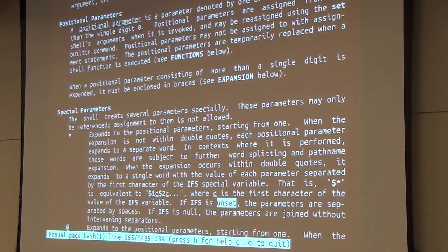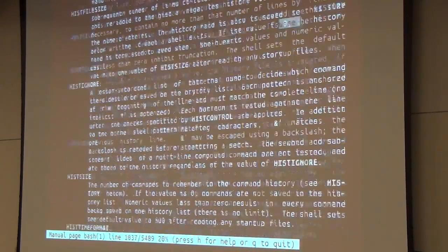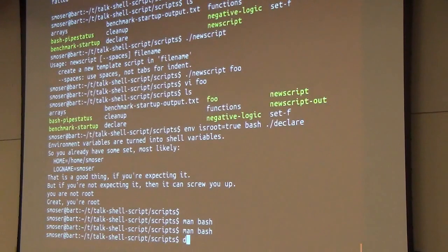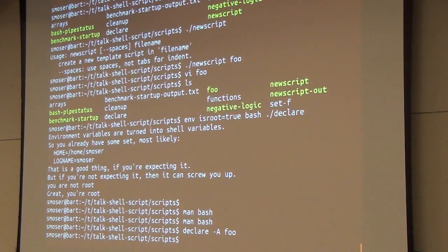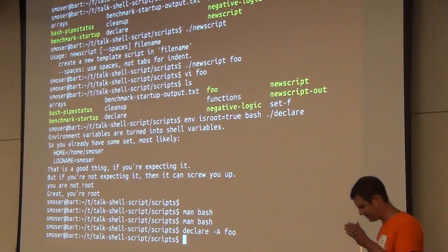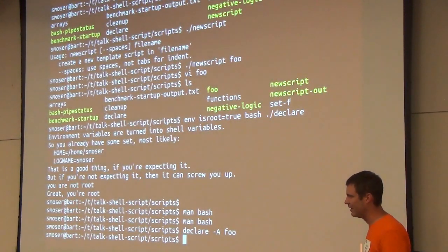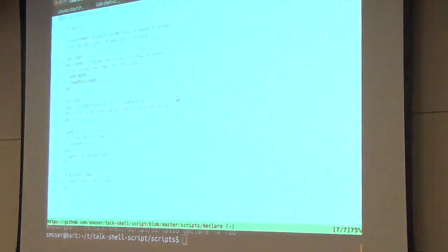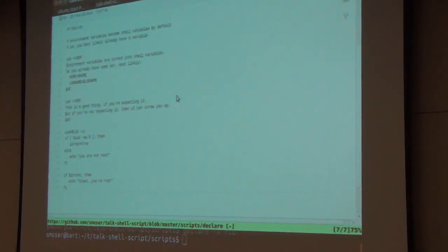What's the keyword? I need to make a declaration, right? Yeah, declare, and you can declare. That makes it an array. But there's something in Bash, and I think it may only be Bash, not POSIX, that lets you basically exit on attempt to use an uninitialized variable. I've tried it before, it's just kind of painful, like compiling with minus W pedantic. It's kind of over the top, but it's there, and it's a useful tool.